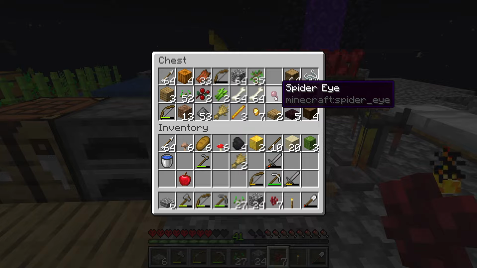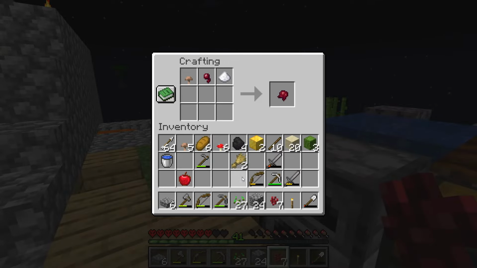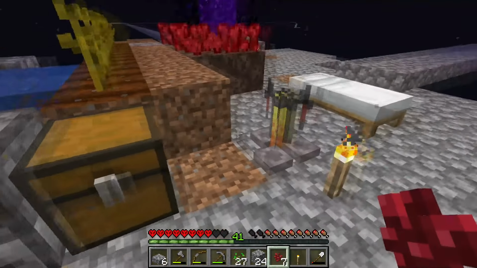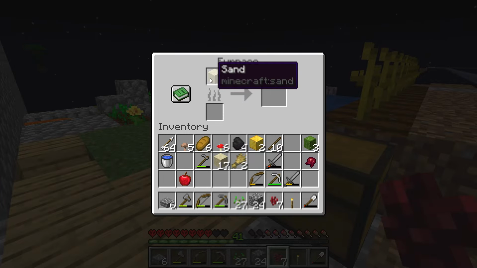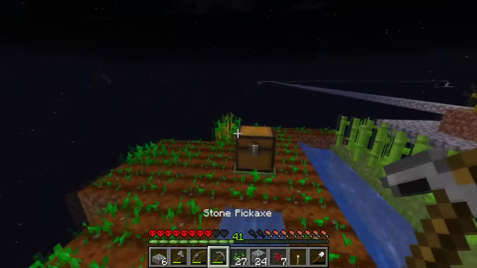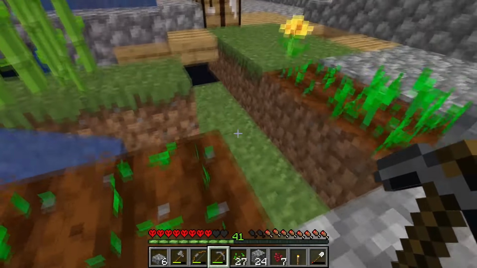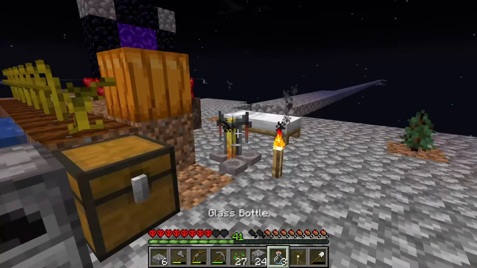So then we need our spider eye. We need one mushroom and a piece of sugar. Create just like that. And like so, we have our fermented spider eye. Then we gotta smelt down 3 pieces of sand. Bows are fuel. You gotta remember that. And you get a whole bunch of them from the farm, so why not utilize it, right? And with that, we have our 3 glass bottles.